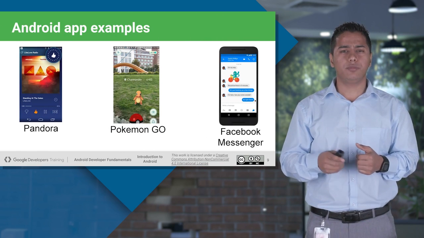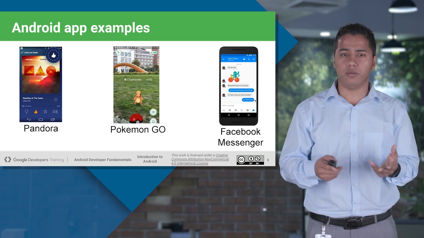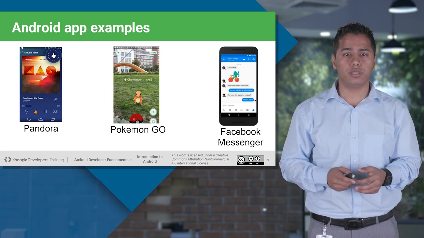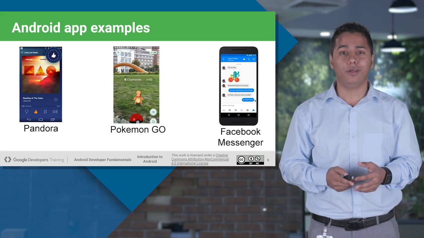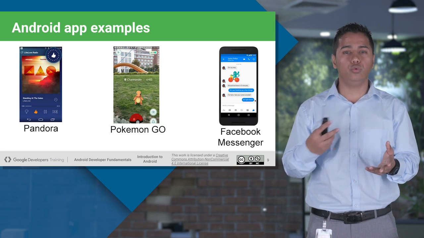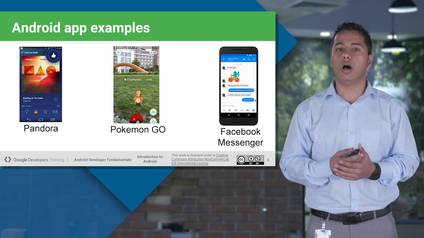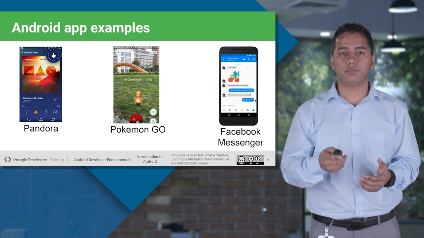If I have to give you some examples, you must have come across these pretty famous applications: Pandora, a great music player, Pokemon Go, which is in great hype right now, and Facebook Messenger. You can build all these cool apps once you learn the basic mechanism of Android itself.